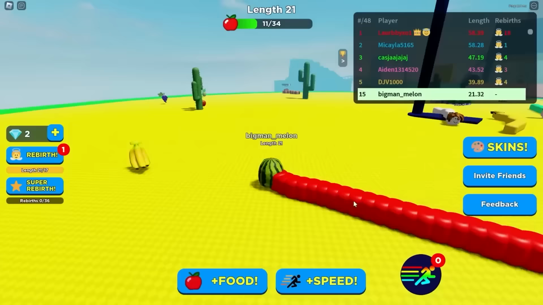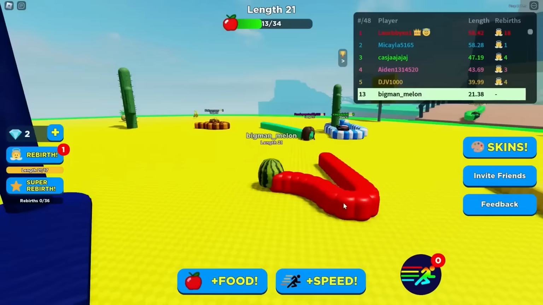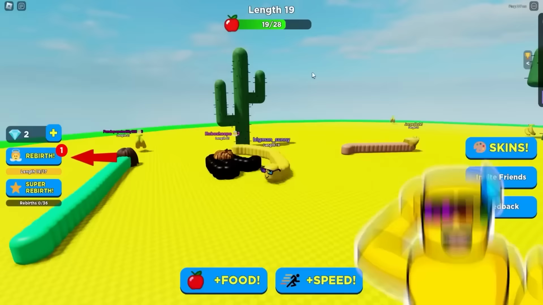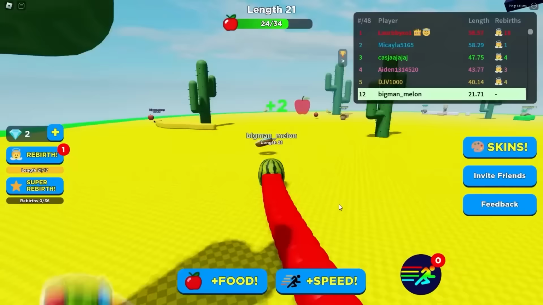I could rebirth right now, Sonny. How do you pop people? Oh, wait. Maybe you're supposed to go really fast and break their tail with your face? I wouldn't do that, Sonny. I would strongly recommend not doing that. Okay, I'm gonna try and wrap this guy. Let me just wrap him up. Wrapping him. Oh, it worked! I wrapped him! I wrapped two of them! Goated! Absolutely goated!